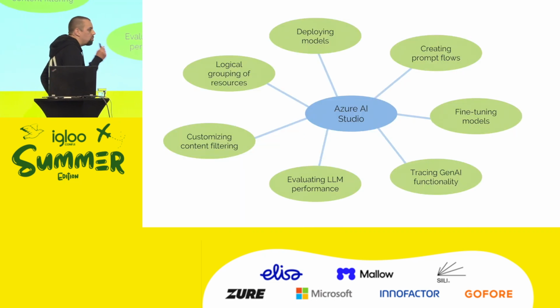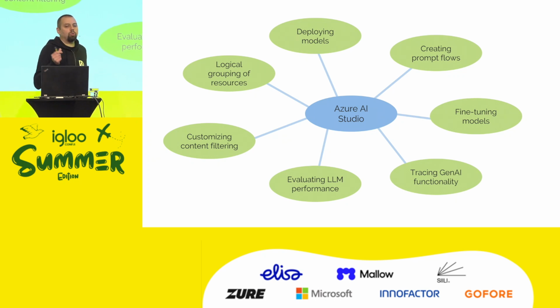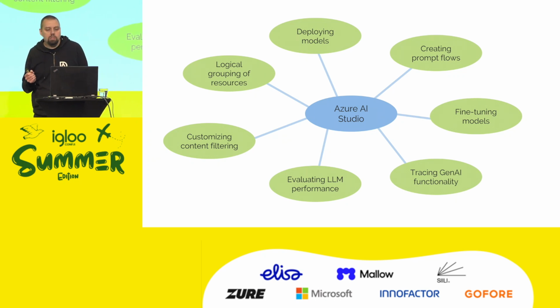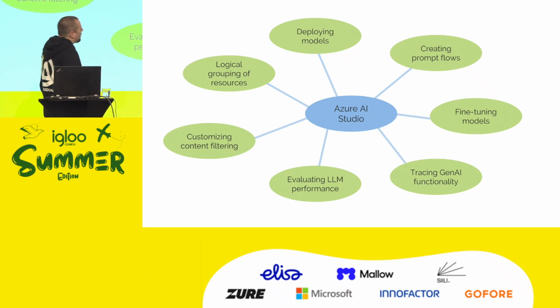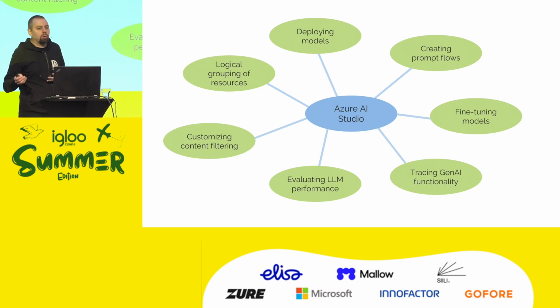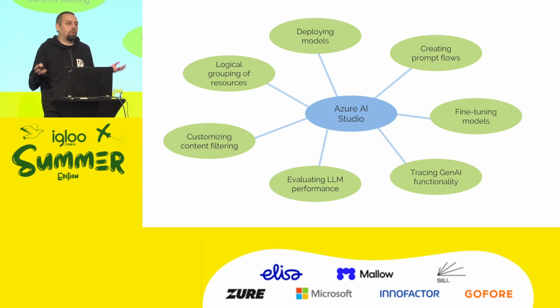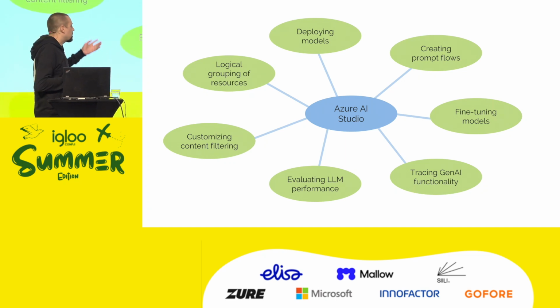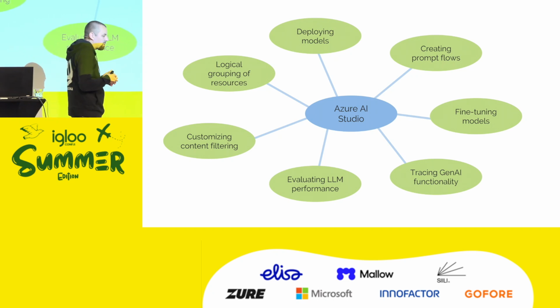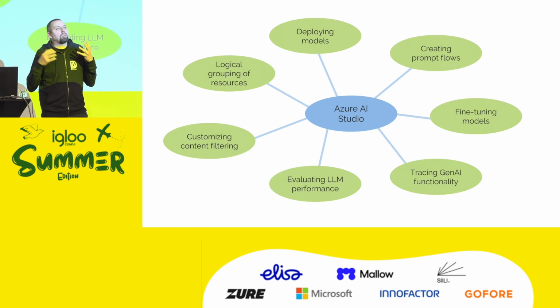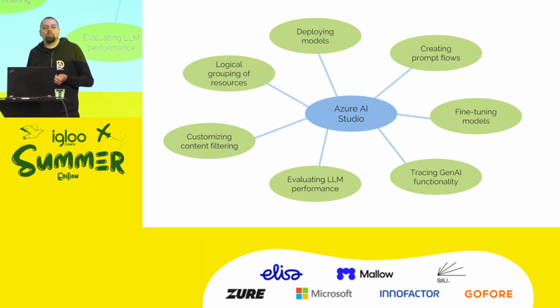So I would split Azure AI Studio's functionality into 7 different buckets. I'm going to cover some of them in more detail, some of them in less. But if you look at this, it's less about new features. It's not that model that is so different from GPT-4. It's the ability to engage with any model. It's not so much some new cool feature about universal translation or computer vision. It's more about the tooling, the way you work with those AI innovations.